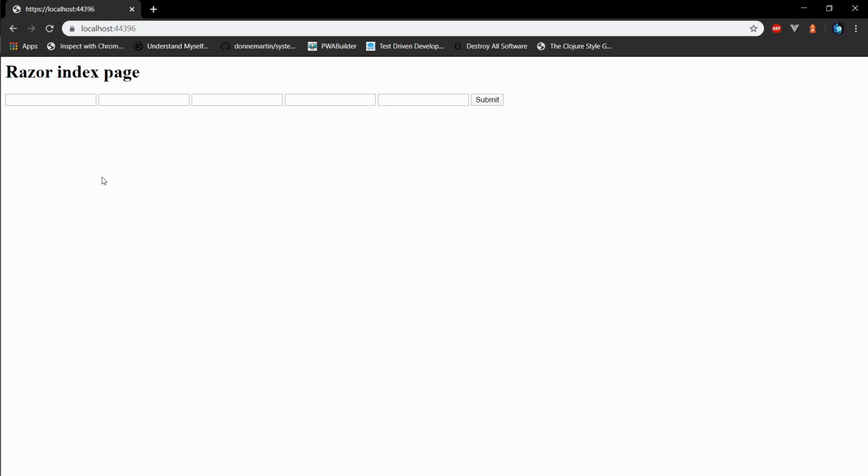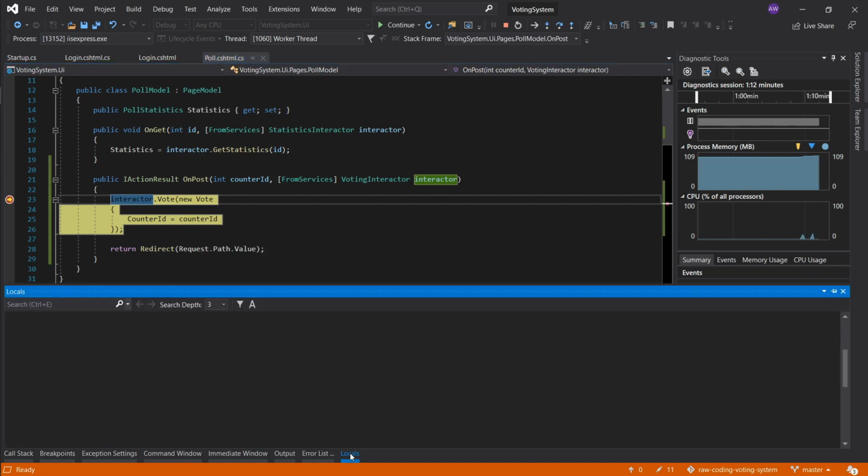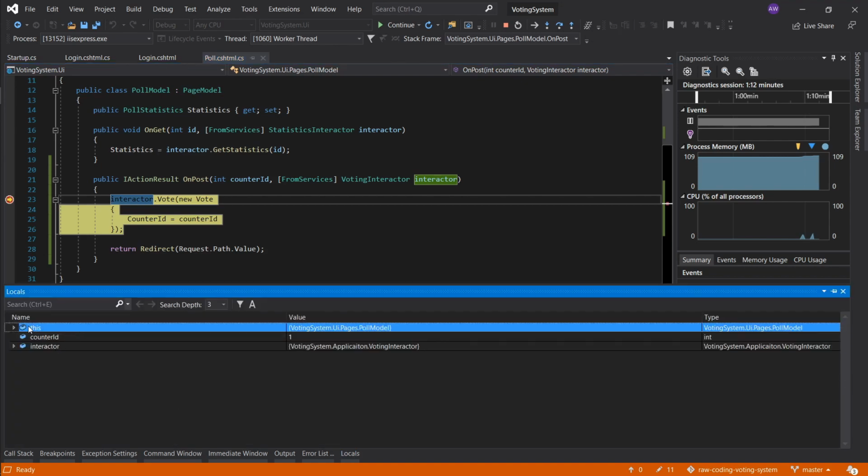So now that we got this, let's go ahead and quickly fill this out because we'll have to restart this one more time for the voting parts. Let's go to this title, let's go to vote, and here we are on our breakpoint. How do we get the email? Everything is in the HTTP context, okay? HTTP context is your friend. It can be found in your controllers, in your pages, and if you inject the IHttpContextAccessor, you can access it in your services, okay?